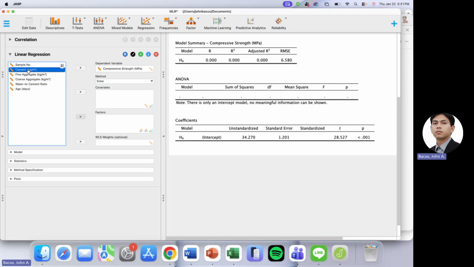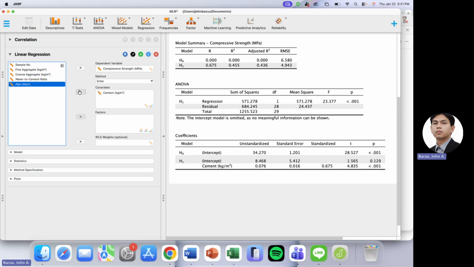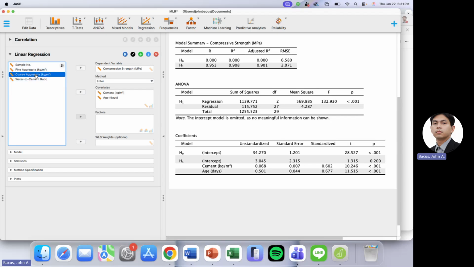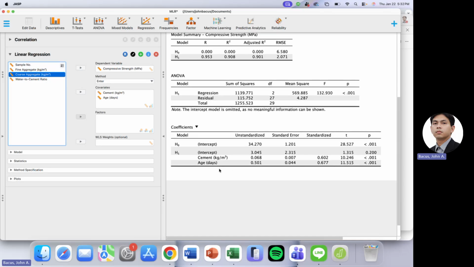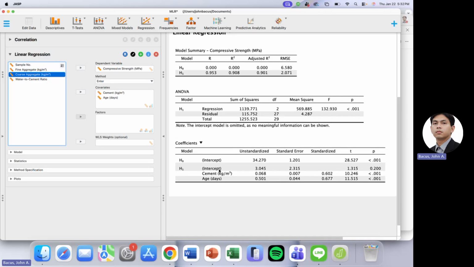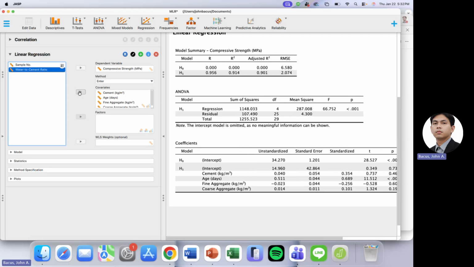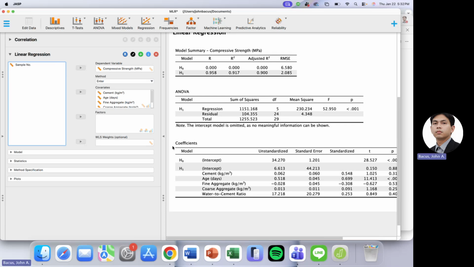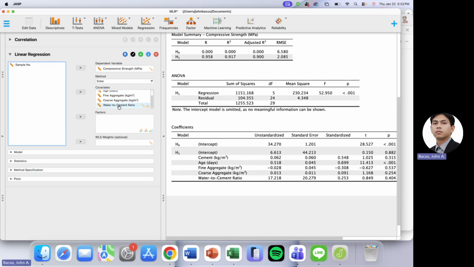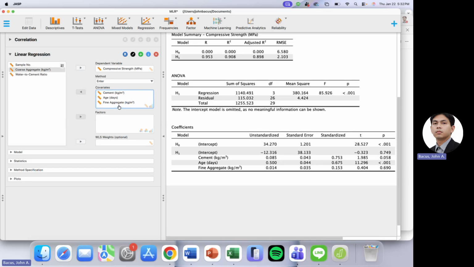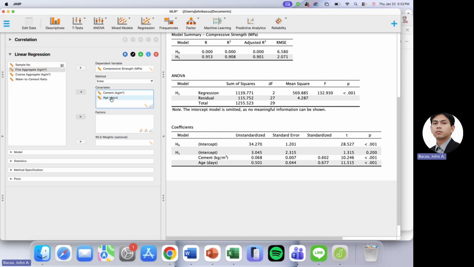So, yung final model natin sa covariates, ilagay natin si cement at saka si H. Again, coarse aggregate does not have a relationship. So we only have dalawang independent variables left that affects our model. So, titingnan natin siya class, the R squared is 90.8. It's very high, di ba? Kung ilagay natin to siya mga multicollinear values, magiging redundant yung model, guys. Di ba? So, since again, ito multicollinear, coarse aggregate does not have a relationship with the compressive strength, fine aggregate is multicollinear to cement, then we can remove them.